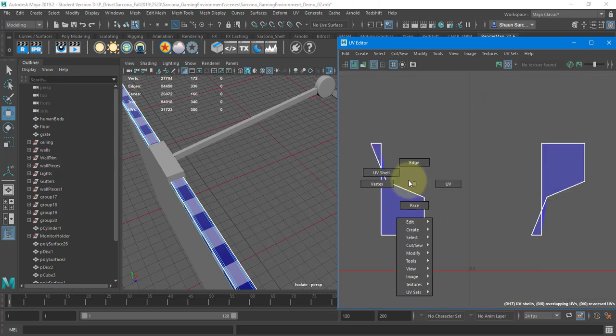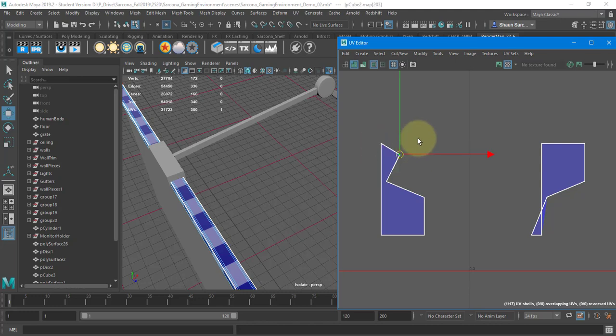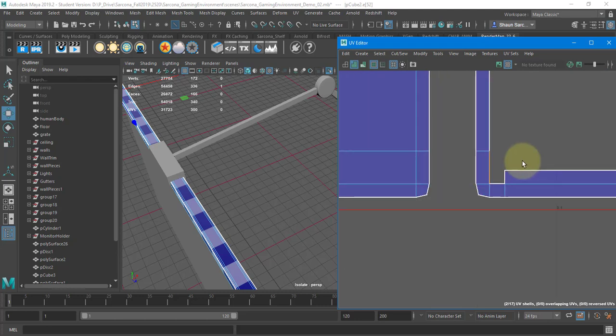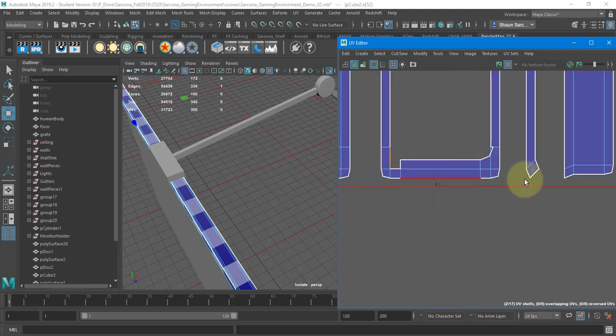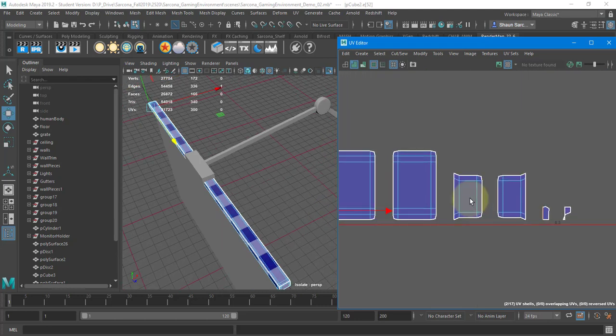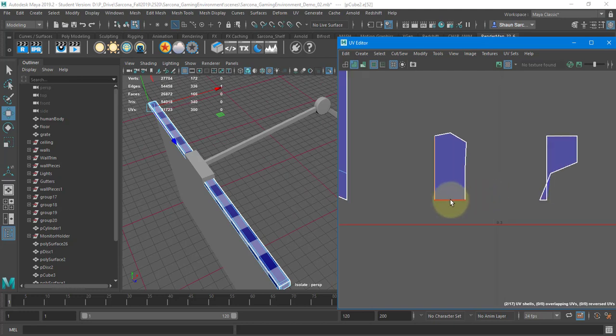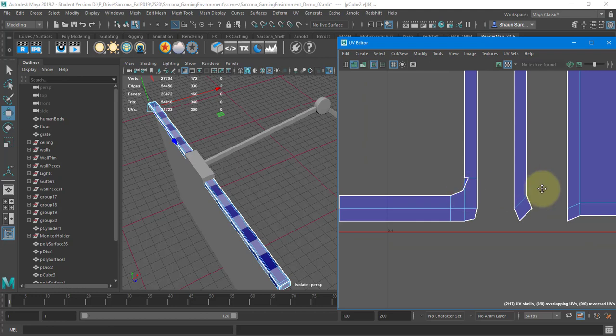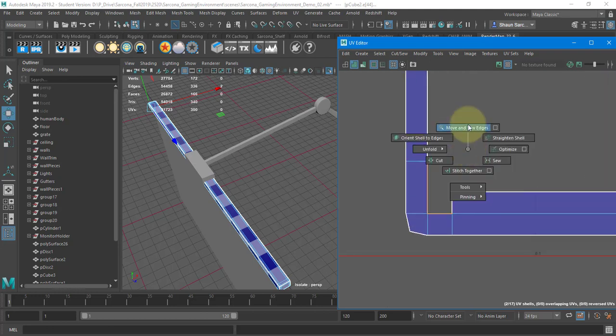There we go. You'll see they're kind of twisted, which is kind of weird how it laid it out. And I'm moving these manually. You don't need to do that. I just need to grab one of the edges and figure out where it goes. Now it should highlight where it goes. There it is. And if I were to zoom in on this piece and grab this side, I wonder if it would grab the other edge. Let's see. Yep, it did. Okay, so let's move and sew that.